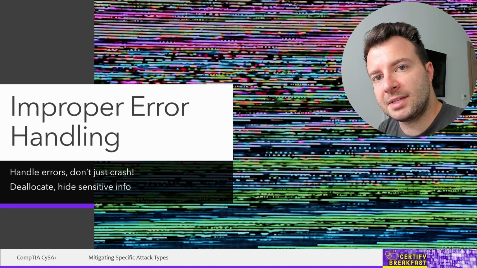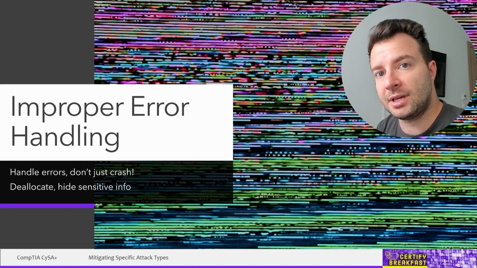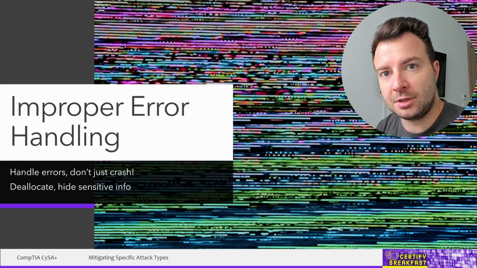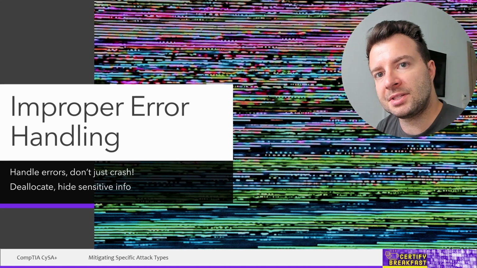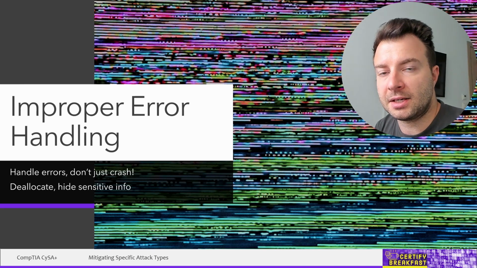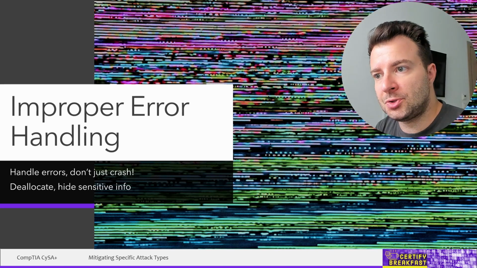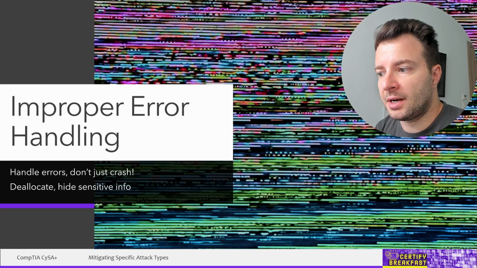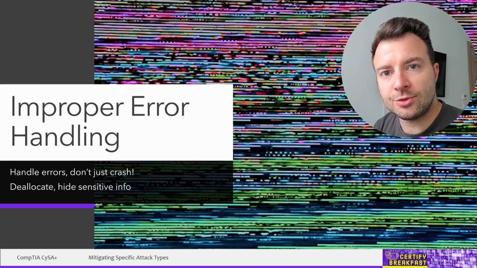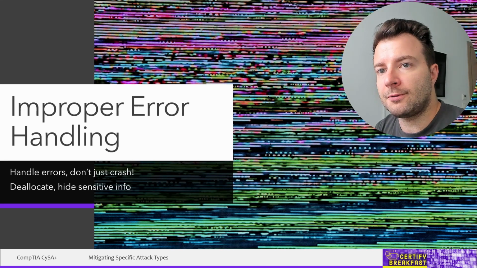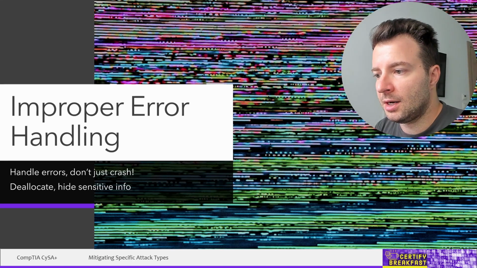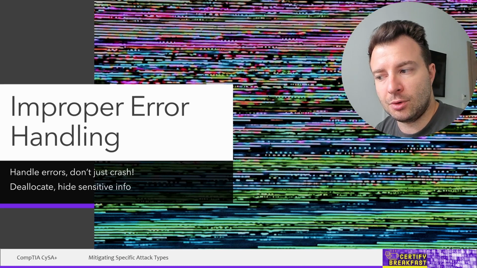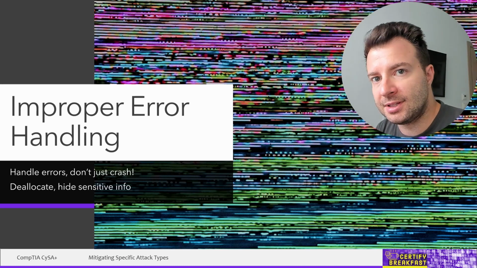Also part of the exception handling code, make sure you deallocate memory when the exception occurs. Don't leave important data in memory when you don't know exactly in which state your application might end up. Also, don't provide just to anyone, to any user, things like debug information. Don't fall back to default configurations or to default pages. Don't provide stack traces or the full SQL statement that caused the error.